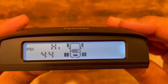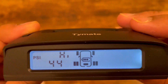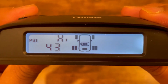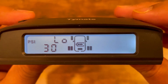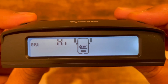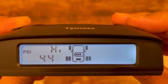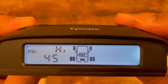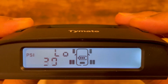And then if I press here again, so now it's asking me to set my high pressure. So from here you can see my PSI for the front tire is 44. So let's say I want to have my high set up to 40, and then I will press the setting button again, and then I want my low to be 30, and then I will go to the back with high pressure of 40 again, and then low pressure of 30, just to be on the safe side. And then for my spare tire, for my high, I guess I will do 45. And then if I press it again, then you can do the low, and I will do low at 30.